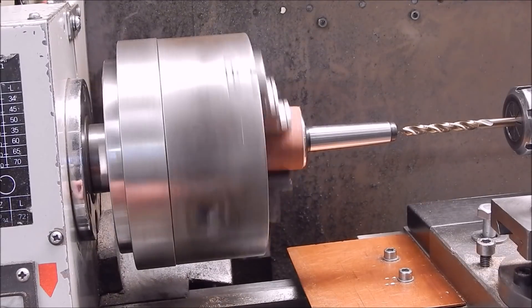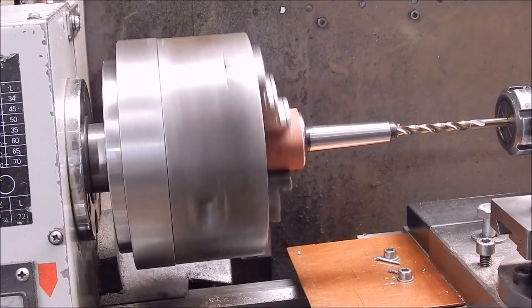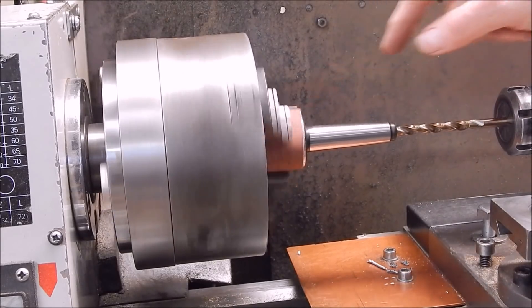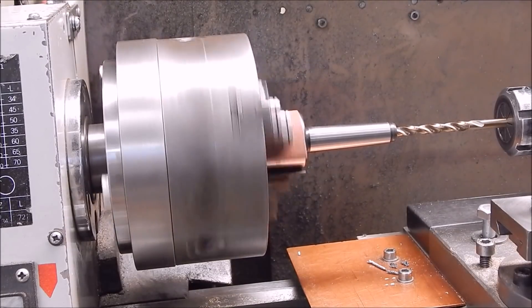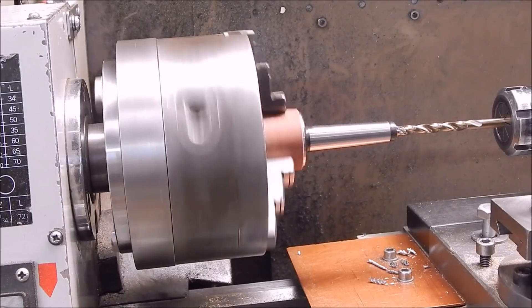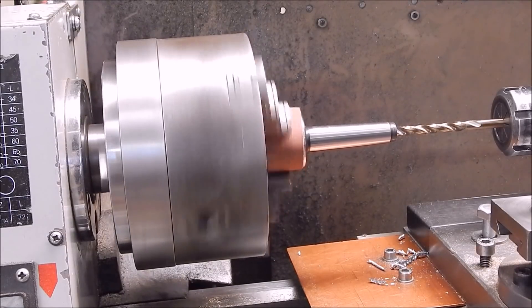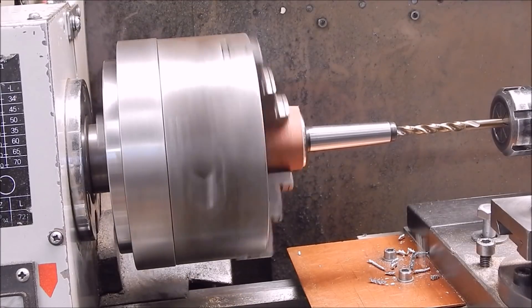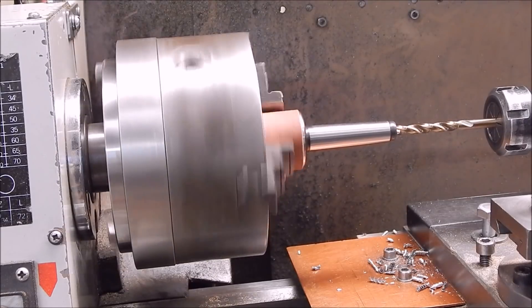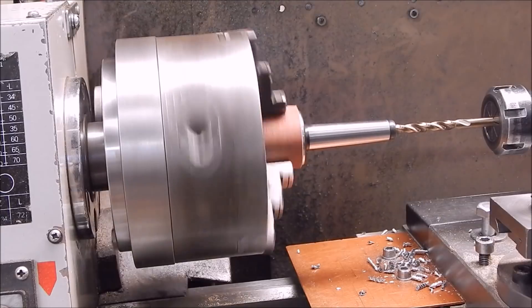The jaws are padded, the lathe speed is at the lowest setting, everything's aligned — in this case it's a simple parallel-sided job. I've got the cobalt drill in a collet chuck rather than a drill chuck because I don't want to mark my nice new cobalt drills. We'll try drilling it and see how hard it is. You can see there's a little bit of runout because of the padding probably, but that doesn't matter as it doesn't have to be absolutely perfectly accurate. It's drilling pretty right — it's on the hard side. This may not tap very well; we'll see. This is quite hard — I think I might need to lock-tight a plug in. I doubt whether this is going to tap, but I'll try it and see.